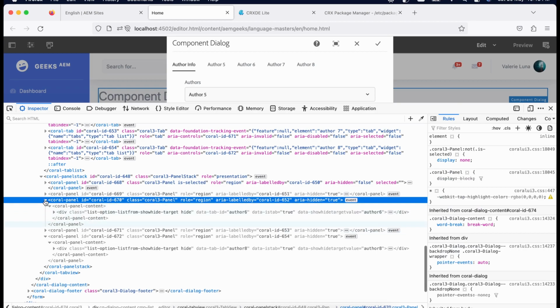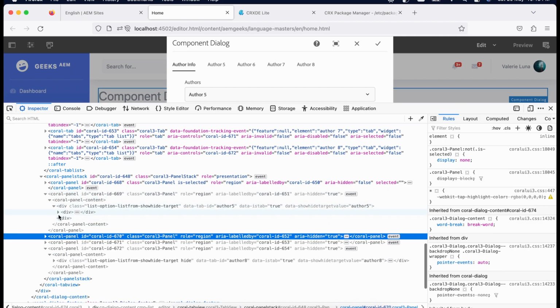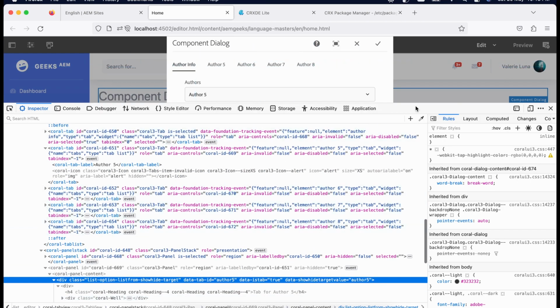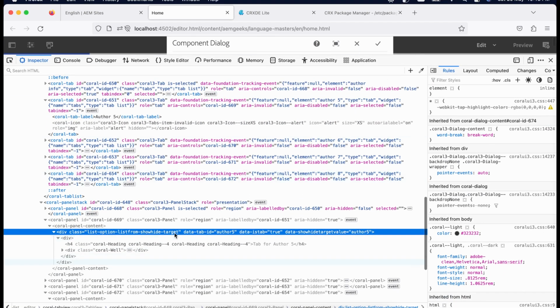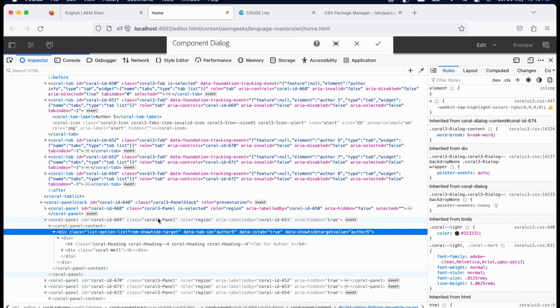This one is the container where my fields exist. Somehow I should be able to relate these two, what I chose here and this one, so that I can hide this entire panel. This is already hidden, but somehow I should be able to hide this as well.